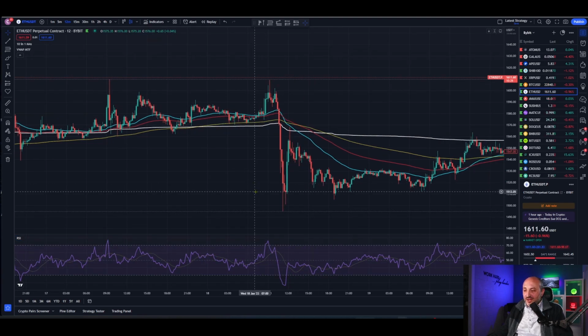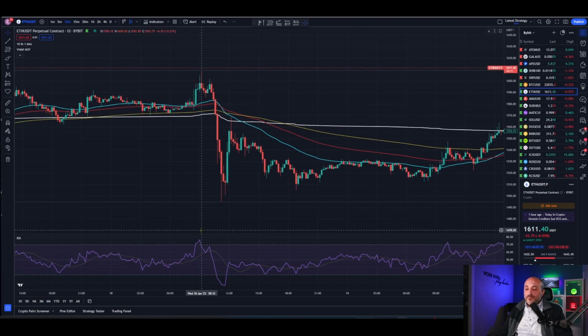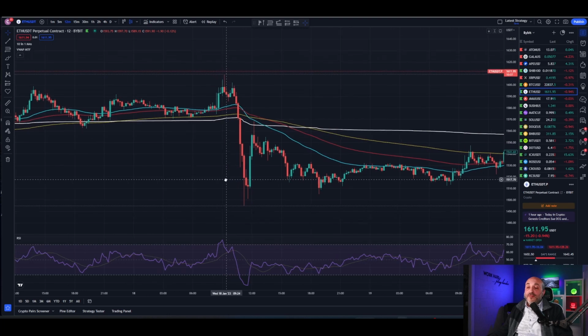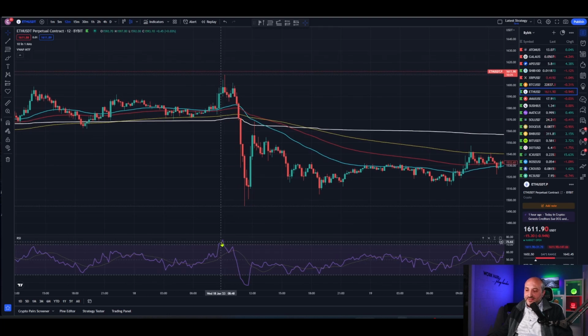Two purposes for the RSI. First of all, usually when we see the RSI going above here in the gray zone or below right here, so it would be the 30 or the 70 at the top, it means that it's currently overbought or oversold. So very frequently when we see the price action going in those areas, we know at one point the price will be looking to go down.